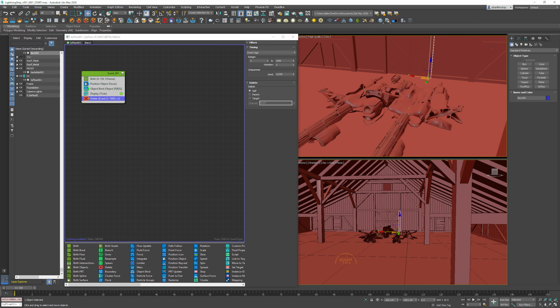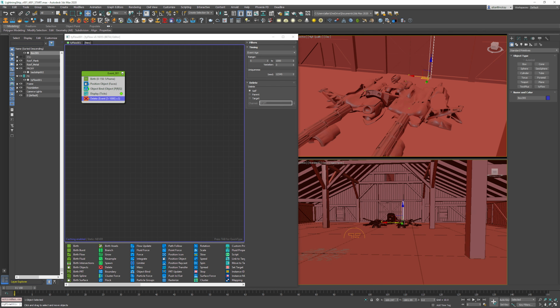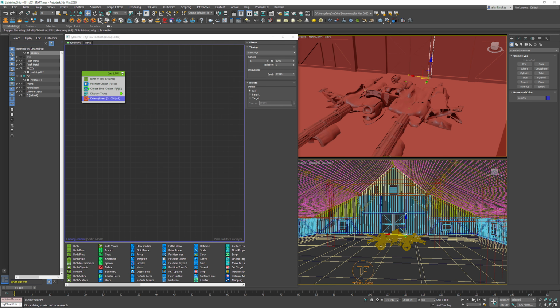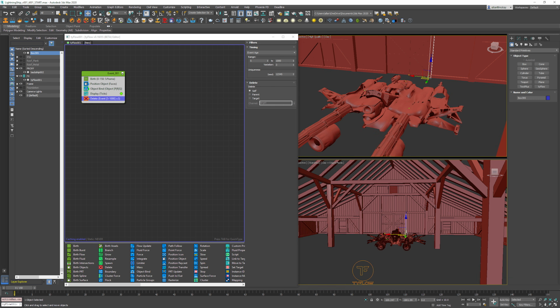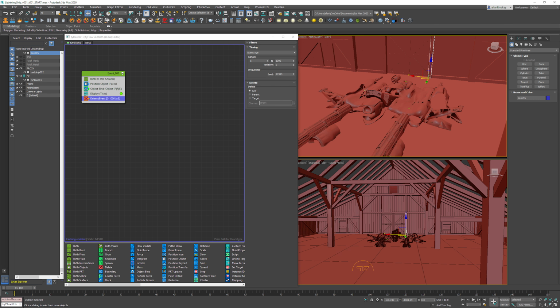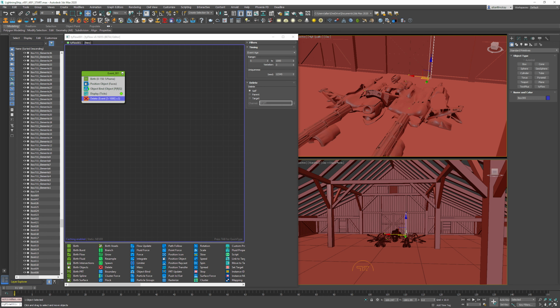Now, we do have a lot of geometry going on here. This barn model is a lot of geometry, so I'm just going to turn these layers off. I'm only going to keep the foundation and the frame, and as you can see, a lot of geometry.